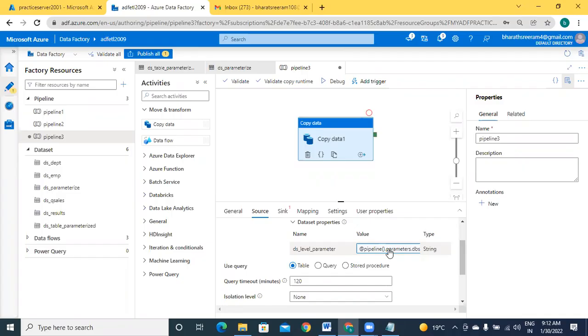Got it? But how to move your pipeline from one environment to another environment? At that time, Azure DevOps help will be taken. If you do any changes, automatically these changes will be reflected in the test environment. So this is called a CI/CD pipeline. For that purpose, Azure DevOps will be involved. But how will your test environment pull the pipeline of the dev environment?